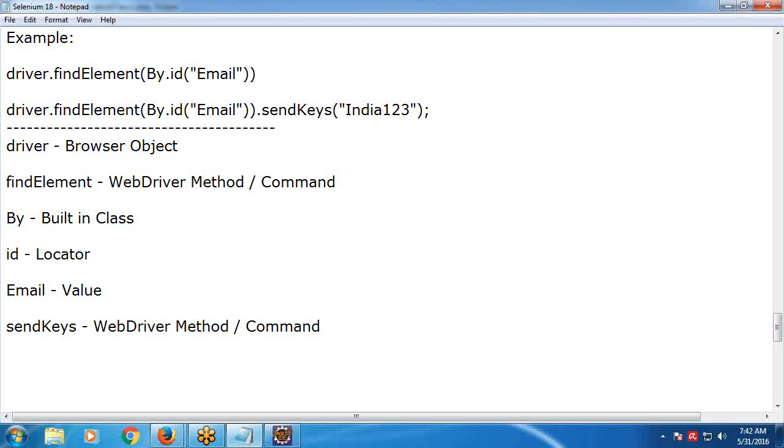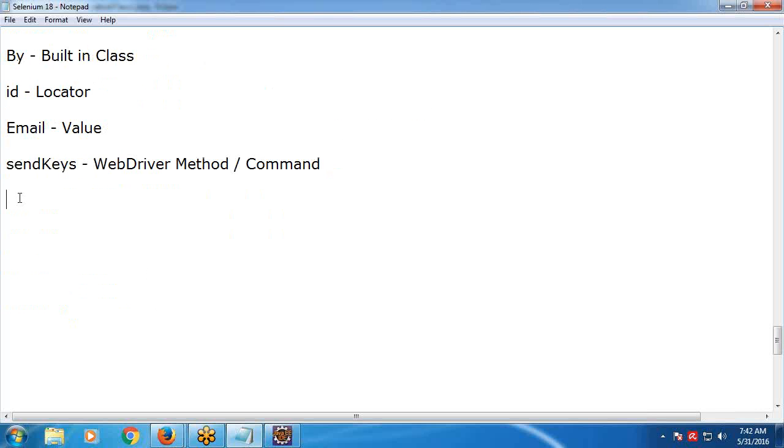Next, India 123. It is input data, or you can say test data.